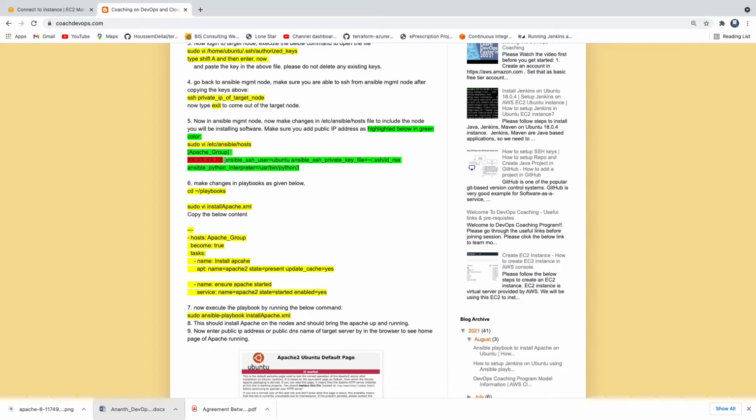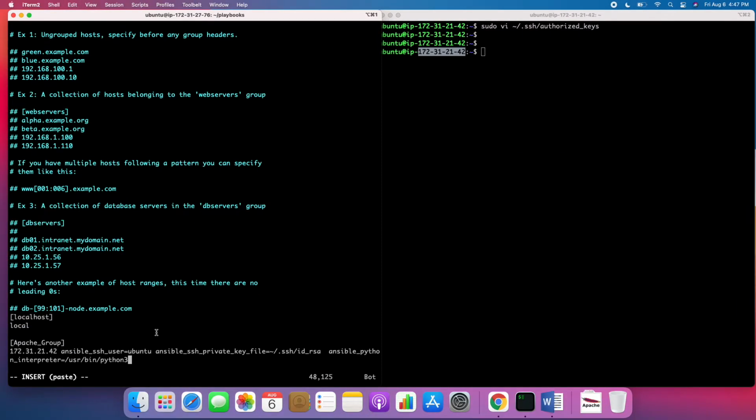Then we have to add this entry as well. This will tell Ansible that you are going to use the keys to securely communicate with the target EC2 instance. It also tells where Python got installed on the target EC2 instance.